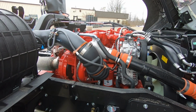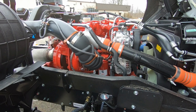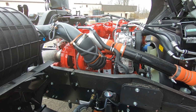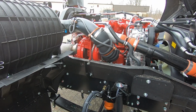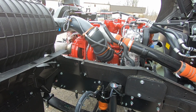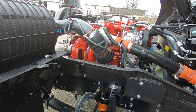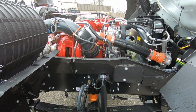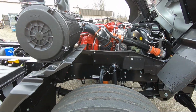So here we are. To me, for a medium duty truck, especially in Youngstown, Ohio, where we border PA and West Virginia, 260 horsepower is plenty of motor to get it done. Torque curve, things of that nature. I'm very happy with the mate of the Cummins and the Allison 2500 series transmissions. I've been running the 2500 transmissions with the Hinos and now in the Mack MDs. They've done very well.